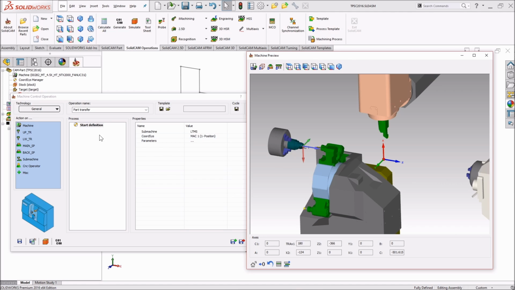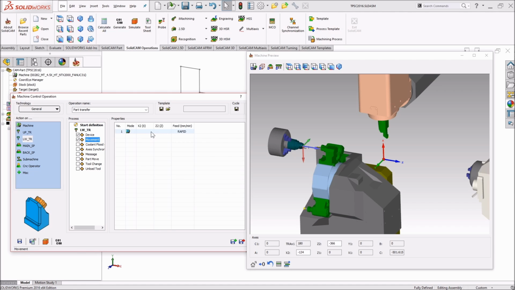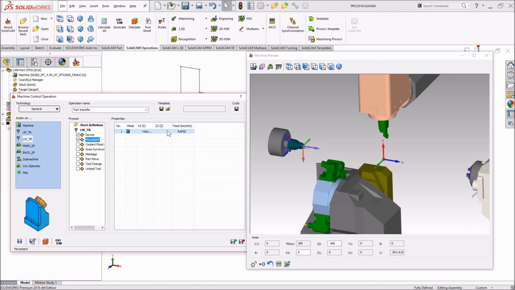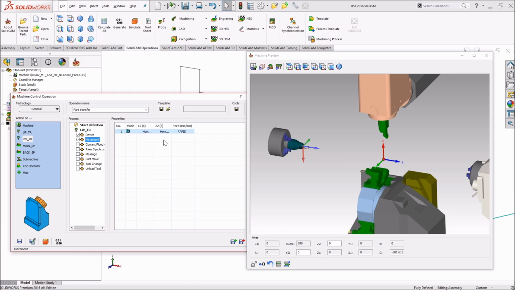So I'm going to take my lower turret action icon, use drag and drop, and use the movement to the home reference, and likewise for Z2 to the home reference.